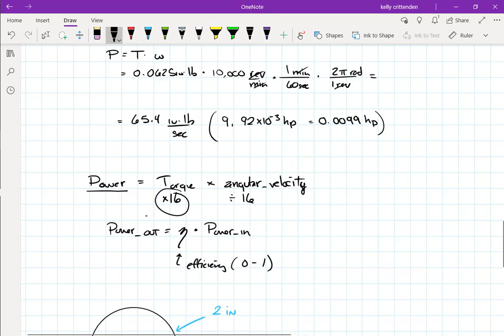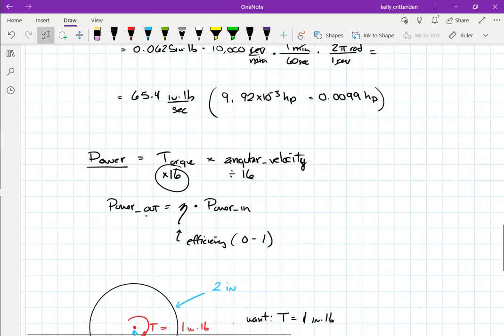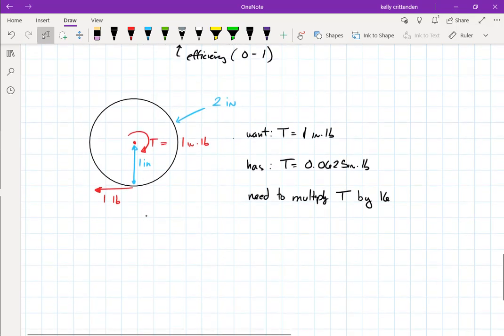So I can multiply one of these terms, torque, or sometimes I need it to go faster, so I can multiply the angular velocity by some factor. Whatever that factor is, I have to divide the other term so that I don't increase power, unless I literally increase the power input, which may be an option, not for my motor, but maybe you get to a point where that's the only solution, you just need more power in the system. In this case, though, I can't change the power. I need to change the speed. So I need to multiply torque by 16.